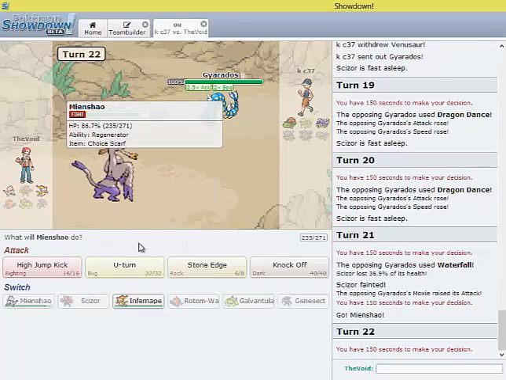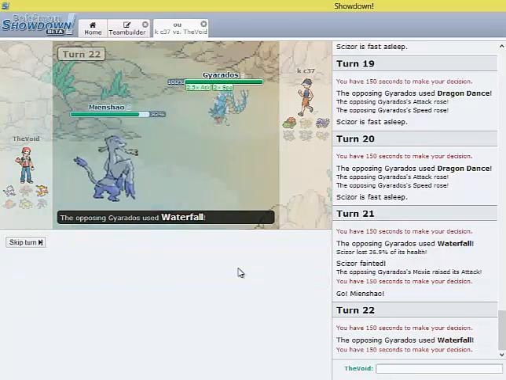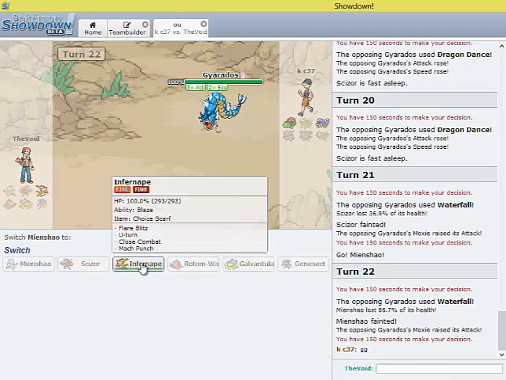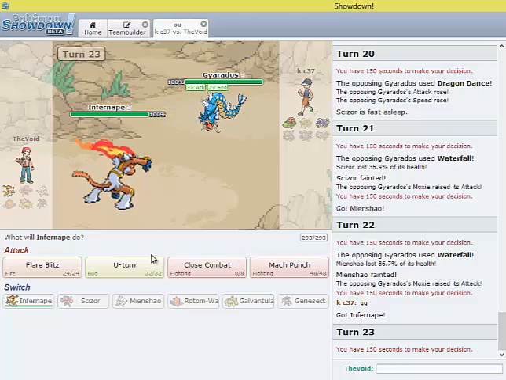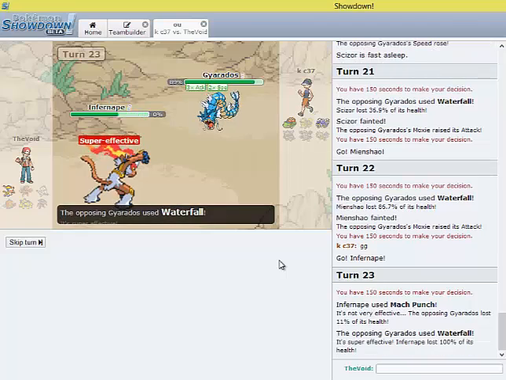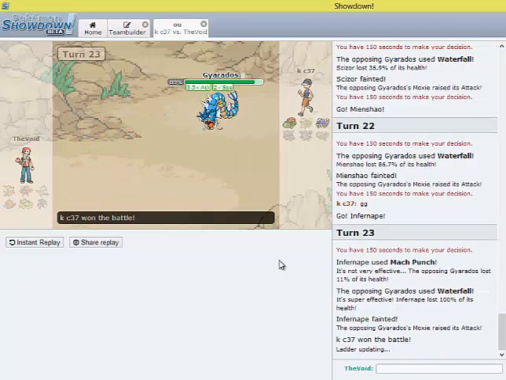I'm gonna go back on the Mienshao. I'm just gonna go for the Stone Edge. Yeah, he won. I screwed that one up. I shouldn't have let him set up. Yeah, he got it. The best I can do is Mach Punch. All right, well, good game, KC37. That was completely my fault. I should not have let him set up like that. That was really dumb of me.